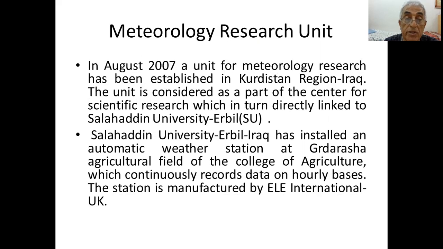Meteorology Research Unit. In August 2007, a unit for meteorology research was established in Kurdistan region, Iraq. The unit is considered a part of the Center for Scientific Research, which in turn is directly linked to Salahuddin University, Erbil, SU. Salahuddin University Erbil in Iraq has installed an automatic weather station at Kurdistan Agricultural Field of the College of Agriculture, which continuously records data on an hourly basis. The station is manufactured by ELE International of the United Kingdom.